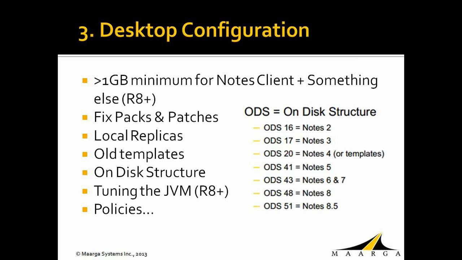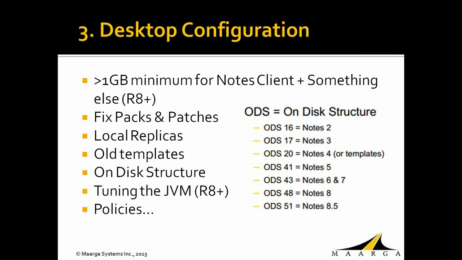Then comes this very important parameter called ODS, on disk structure. As you see on the right, there is a table of standard ODS that every Notes version follows. So quite often when we migrate the client or we migrate the servers, people fail to upgrade this ODS version. And what happens is a database that was initially designed on version 6, for 6.5 or 7, for example, is moved as it is to 8.5, and it maintains the older ODS on this structure.